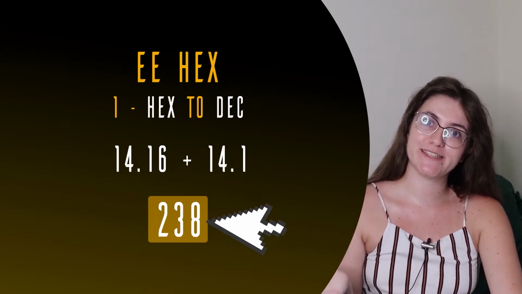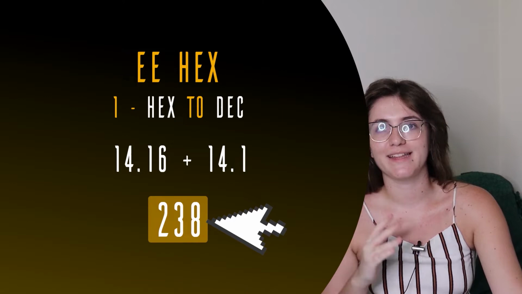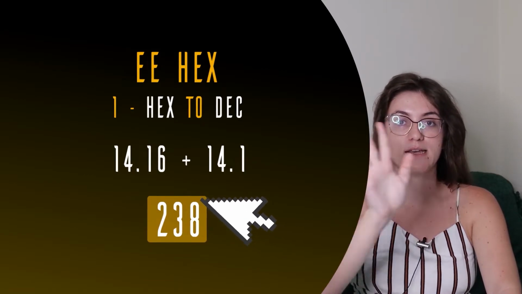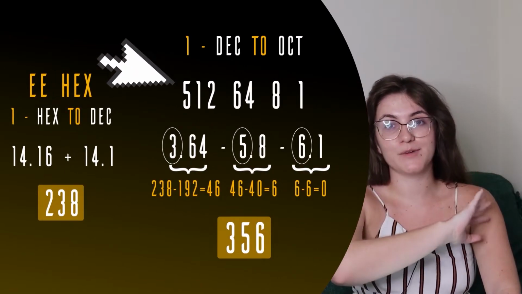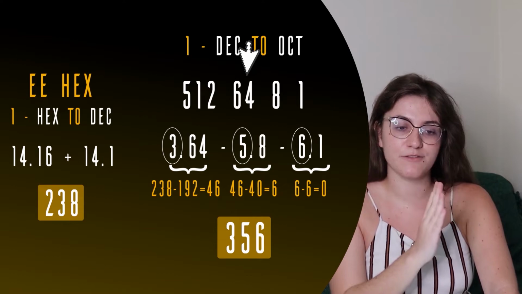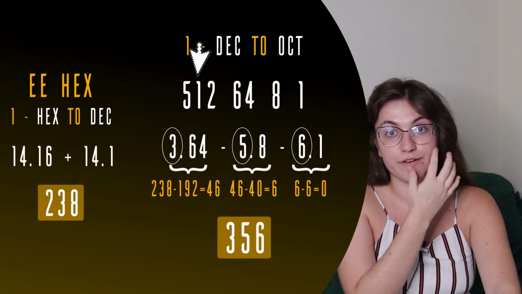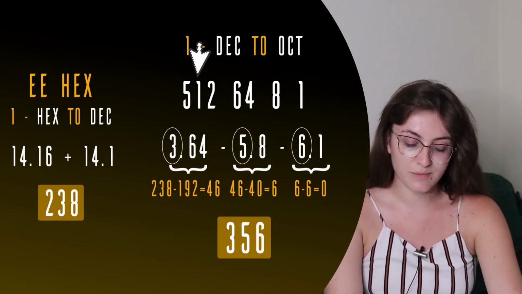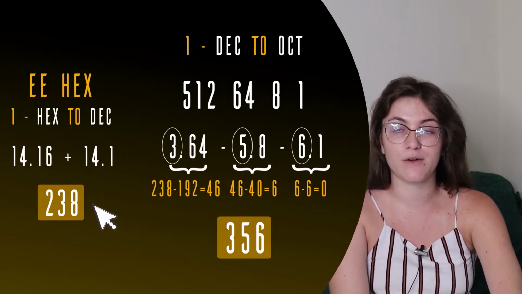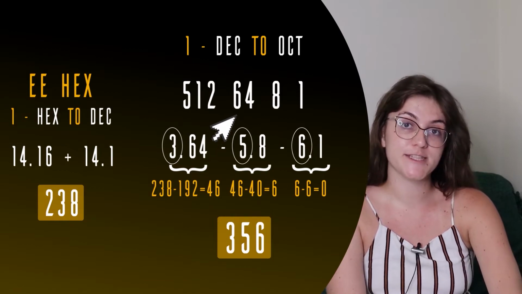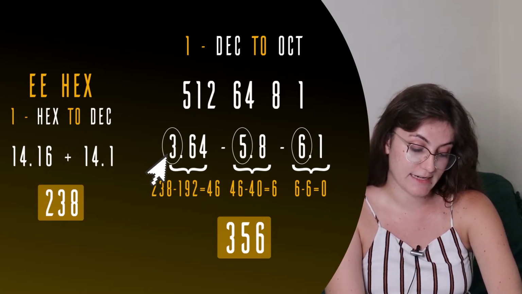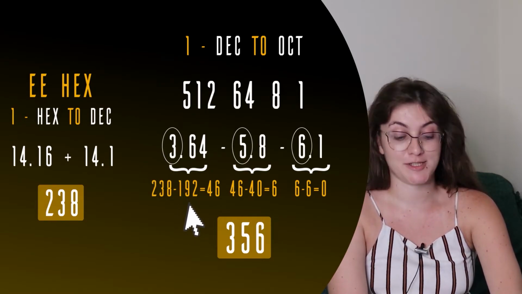So now we're gonna convert the decimal number into octal, all right? And then we're gonna get the answer. So basically, we know that the number is 238, so we're going to create a row in our table until we have a number that is higher than our target number. So we're gonna have 1, 8, 64, and 512, that is 8 power of 3. Then we're gonna check which number times 64 fits inside 238, and this way we're gonna find the number 3. So 3 times 64 is 192. So this fits 238.